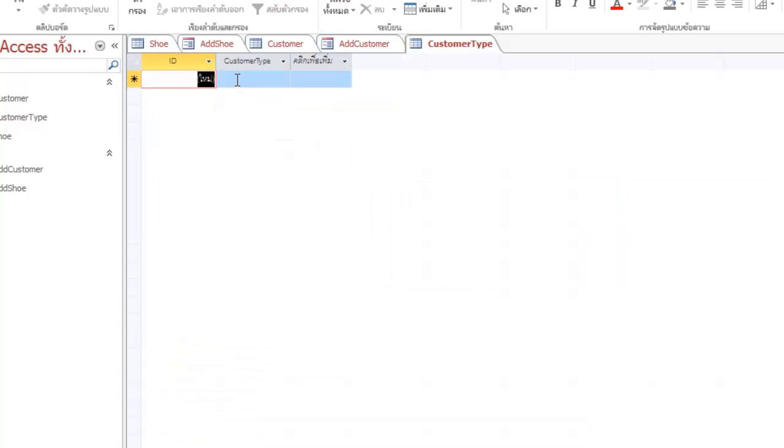Okay, so for customer type I think we shouldn't have to create a form, right? It's something that we will try to create at first, and we don't have to add something new.